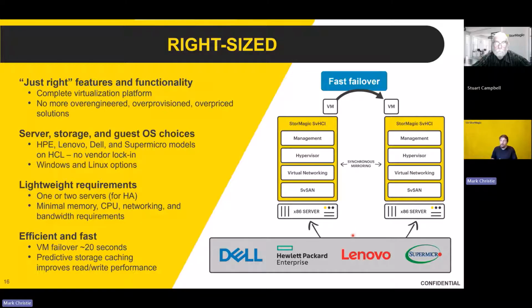By the way, the licensing is really friendly on that point as well, because we don't license per CPU core. We're not there like certain other vendors saying minimum number of cores for a purchase, and thou shalt buy every core in a system even if you're not actually using it, so you can't turn it off and you're having to pay for it. All these different things. This is a really easy to work with licensing model, really easy to work with company from that perspective as well. So again, no vendor lock-in on that hardware piece, but we can do OEM and first line support with certain vendors. OS choices, Windows, Linux.